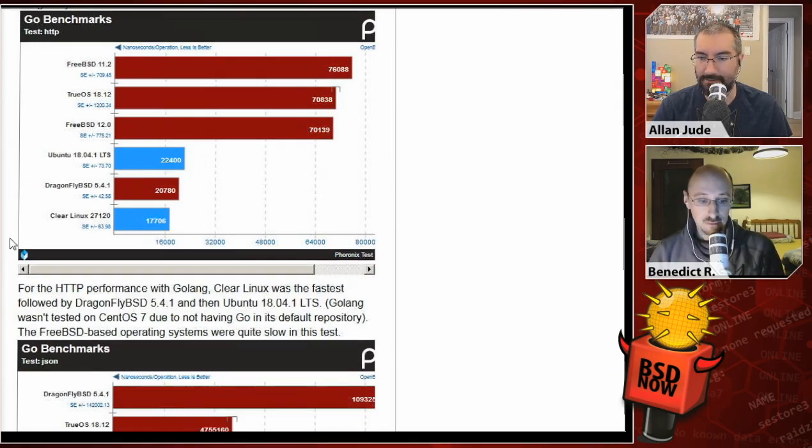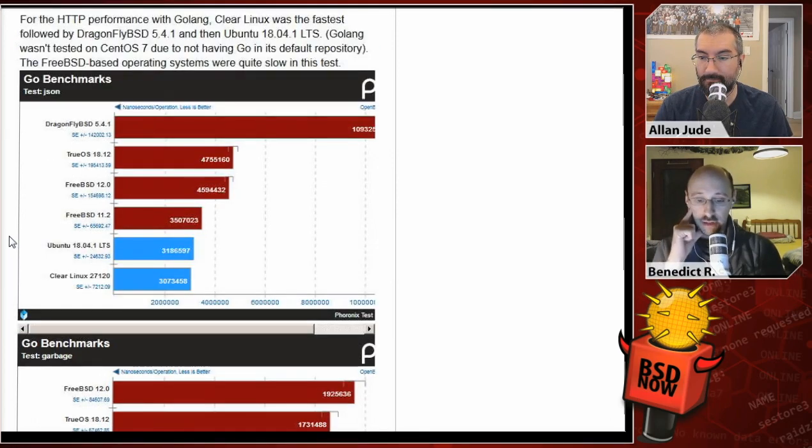I wish I had time at some point to just play with the Phoronix test suite a bit and figure out why some of these differences are that big. And if it's just that, you know, Go is compiled slightly differently on Linux than on BSD, or what the differences are causing, in this case, the much higher latency on the HTTP requests? Because I doubt it's that FreeBSD is that much slower at anything. Yeah, it would be interesting to see. And then apparently, for some reason, Dragonfly is really slow at doing JSON. And I'm sure there's an explanation for that.